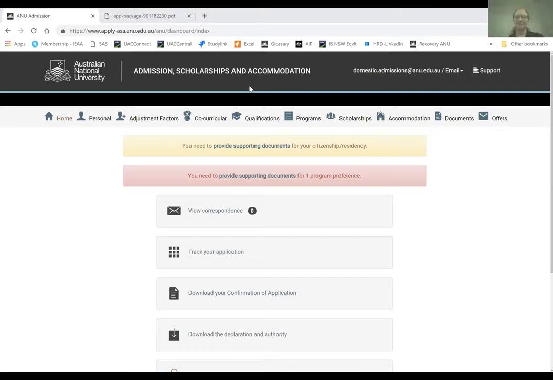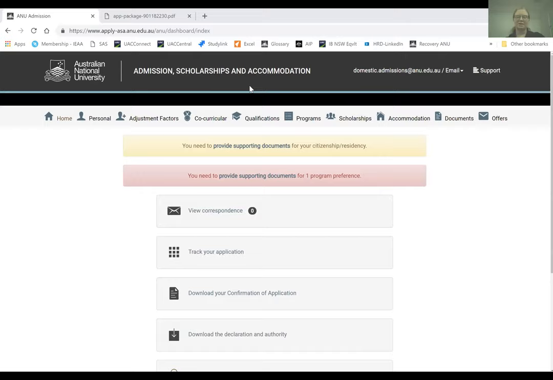Are the minimum ATARs for each course published on the website most likely to stay the same for this coming year? The minimum requirements are the same, but because some of the programs only have limited places, it depends on how many applicants apply and what ranks they have. And how many places we have will then determine the lowest selection rank that we can make an offer to. So we wouldn't know until it actually happens at the time of offer. But in order to be considered, you need to have the minimum selection rank for that particular program. Great.